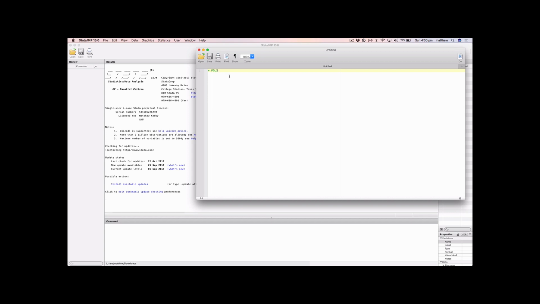So this is POLS 3025, week 11, regression example. Notice that I have a star in front of the line, which tells Stata that this is a comment and that it should ignore anything that follows the asterisk. That is not a command, it's just a note to myself. I'm also going to make note of what my dependent variable is and my independent variable.